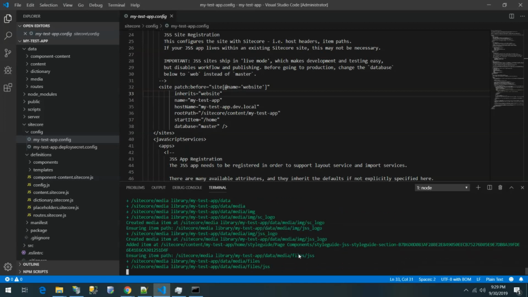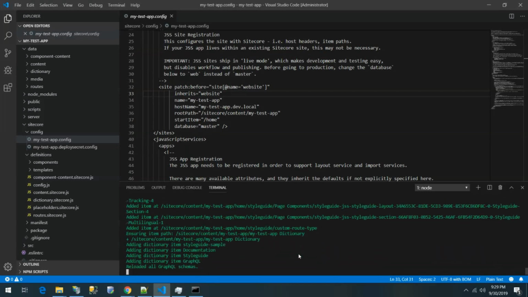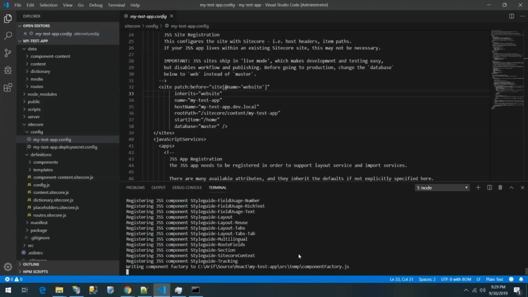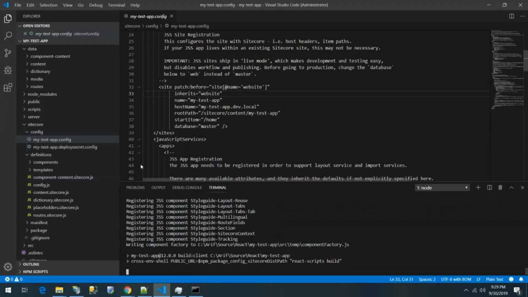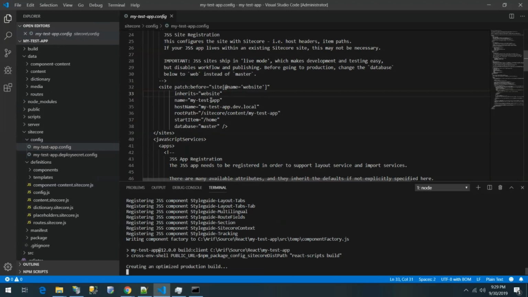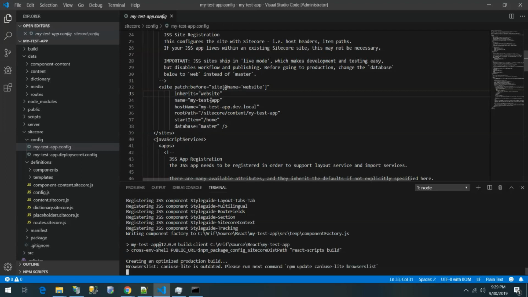So you can see here the progress, and what it's going to do is create all the necessary templates, all the items, all the renderings, everything that's associated with this application, and it will group everything in Sitecore as a project. So the project will be my test app. This is the application we named it. So it will use all the things grouped by this name as a project. So that is really good. And when it finishes, then we'll actually see what it transfers to Sitecore. Okay, so probably it's pretty close to the finish line.